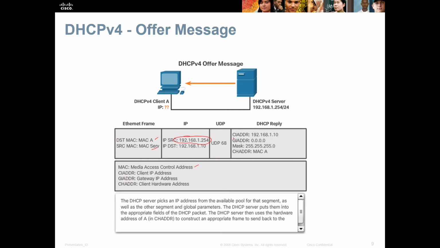But here's what's happening. I'm offering you this address. That's the offer. Okay, and here's the mask, the rest of the address. I haven't given you a gateway address yet, but it's going back to you. Right now, the gateway that goes along with this is all zeros. Okay, so that's the offer going back, and that's the one that the client is going to have to respond to with the simple request and acknowledge.